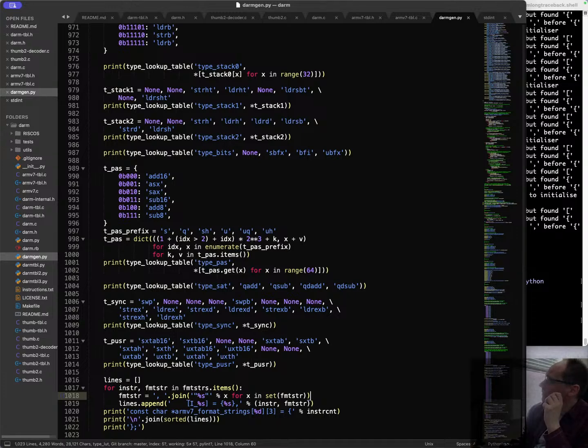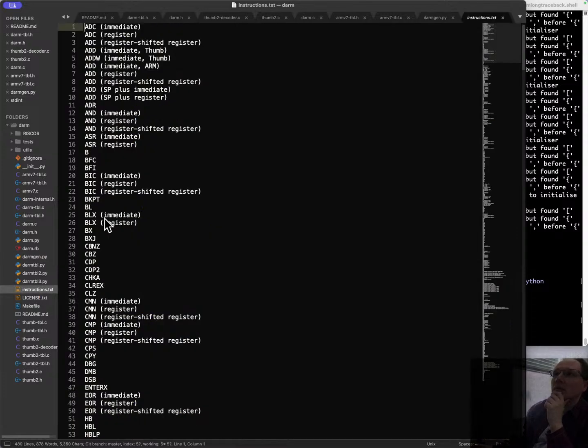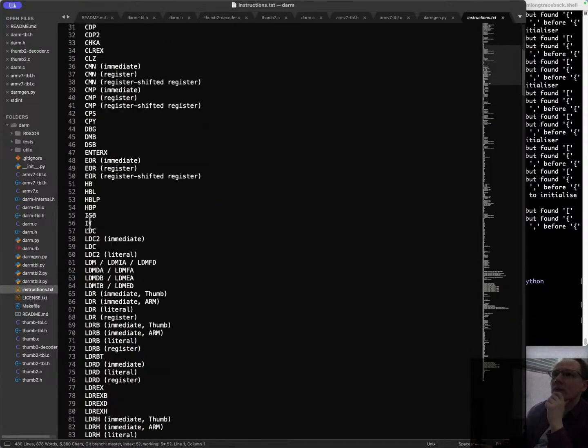See, they're not just instance names, they're I names, aren't they? See, what does instructions contain? Right, instructions does contain just the instruction name itself. That's okay.